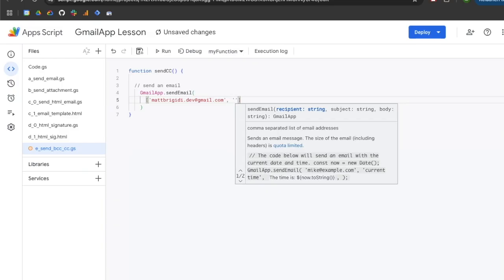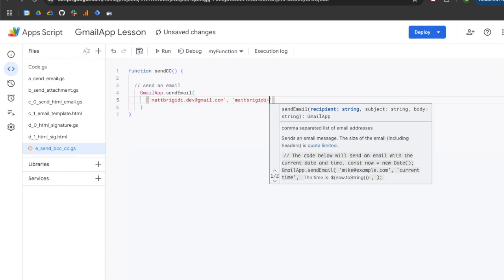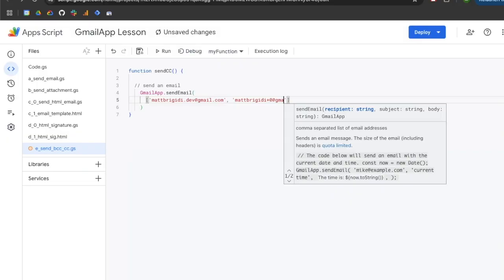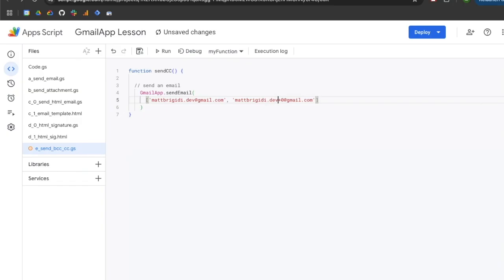Now I can use single quotes, and now I'm going to email mattrigedy.dev+0@gmail.com. So as I was saying, this is a nice little trick.